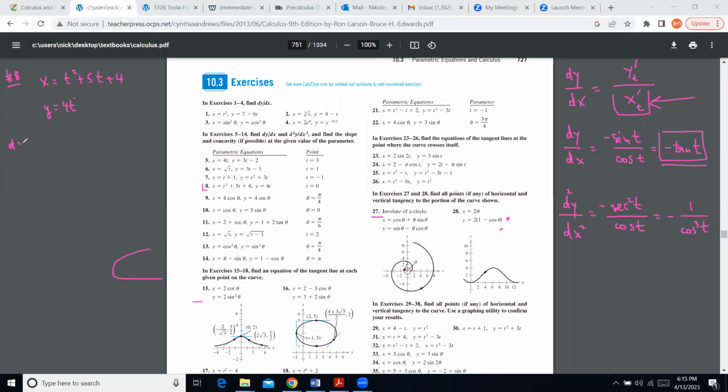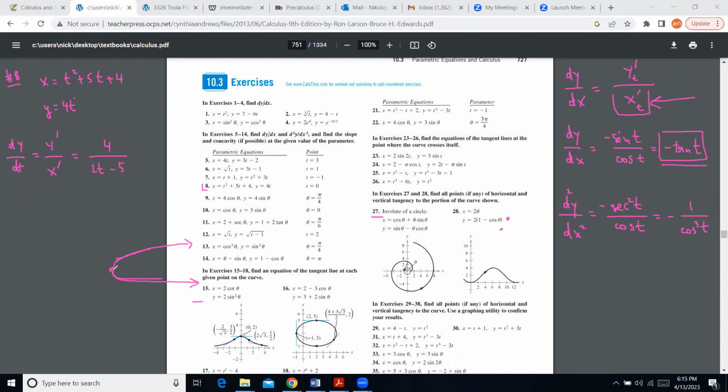So dy/dt, which is going to be a quotient of y prime with respect to t and x prime with respect to t. So take the y prime, which is 4, and x prime will be 2t minus 5. So that's our derivative. Notice it's never equal to 0. Please notice that this is like a parabola that opens to the right, so it doesn't have any minimums or maximums. It just keeps going upwards here and downwards there, so it doesn't have any asymptotes.